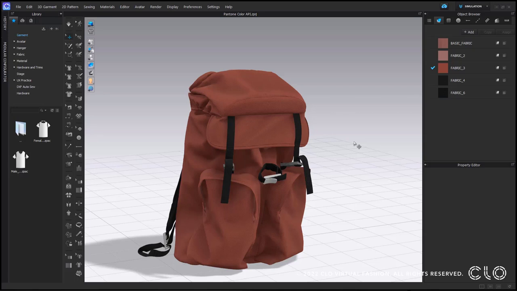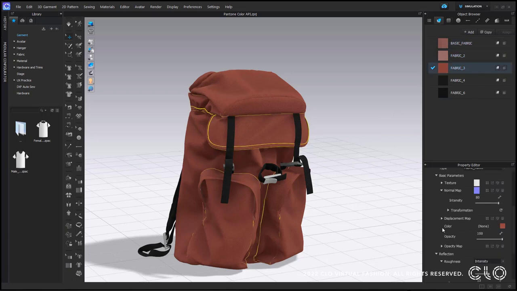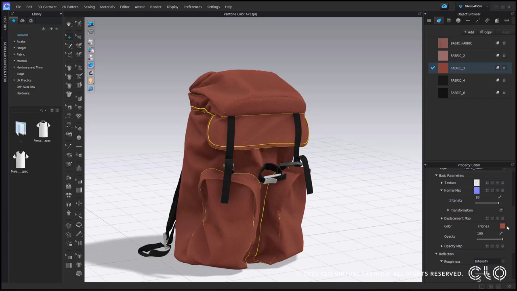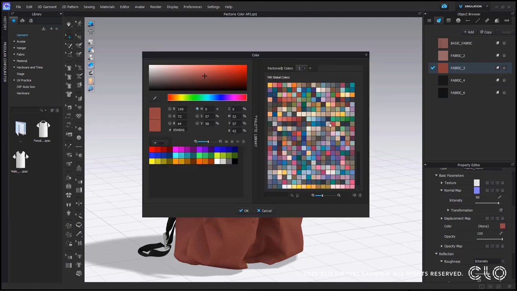The next one will be Pantone API. In CLO 7.0, we have linked Pantone into CLO so users can use the most updated materials and Pantone colors. You will be able to access the Pantone library through the CLO software. By going into the color window, we can follow the steps as before by selecting the fabric, trims, graphic or avatar, and then accessing the property editor, where you can select the color chips and the color window.